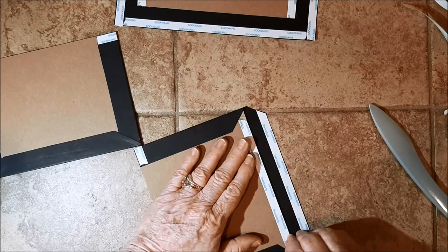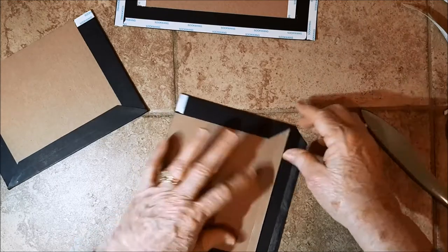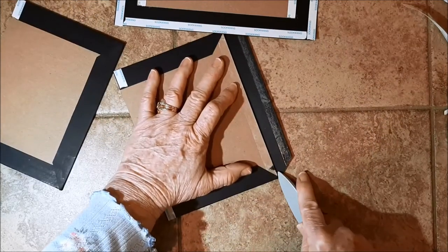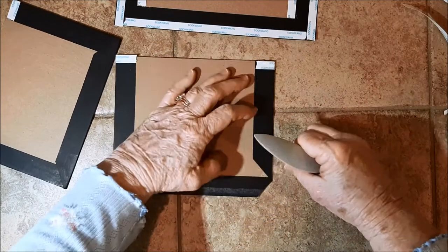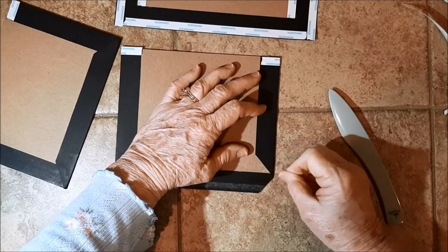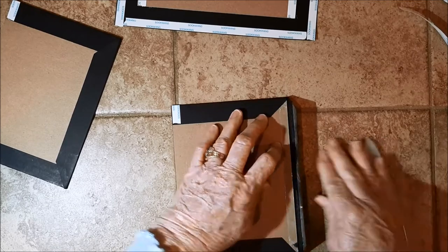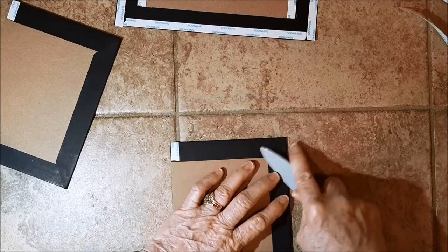Okay. So now let's do this one. Whoops, first do this. You can do it with your thumbnails too if you can do a better job. I'm just pushing in and pushing down so that it gets flat. Then burnish it down.